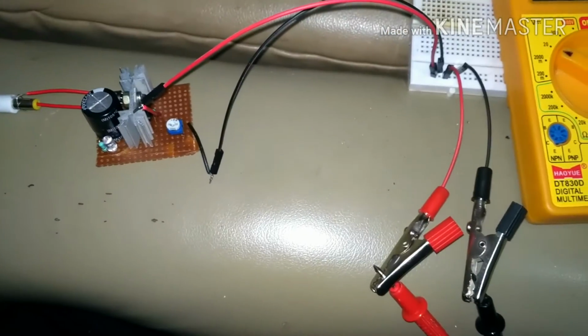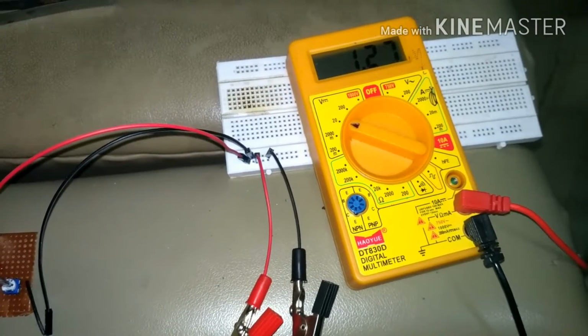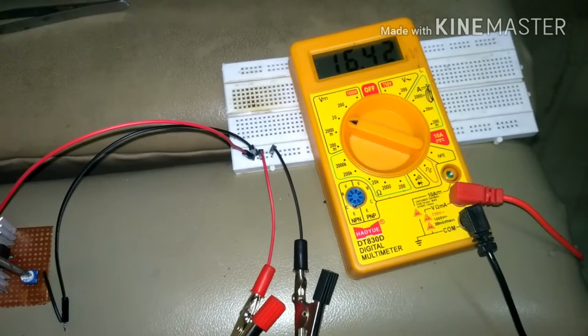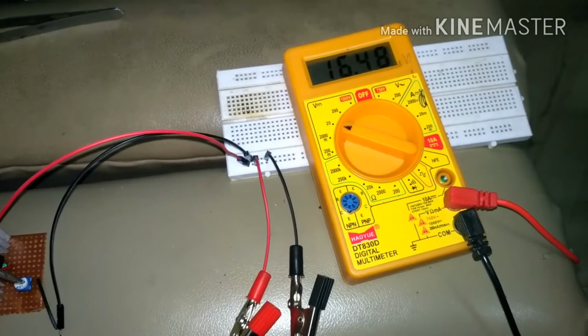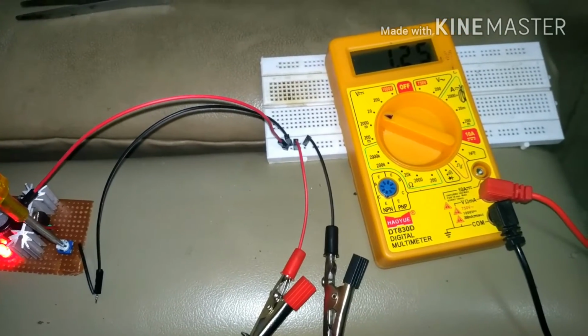Okay, so here we go. Power setup, wiring. What I'm gonna do is I'm gonna power it up, and it started. The indicator light is on, and we have 1.25 to 6 volts at the voltmeter. And now if I turn the potentiometer anti-clockwise, you can see it rises, it rises, and it rises. But wait, it goes to 16 volts because there is no load on the circuit. When the load is connected, it goes to normal, and if I slowly move it clockwise, you can see the voltage going down and it reaches 1.25 to 6 volts.